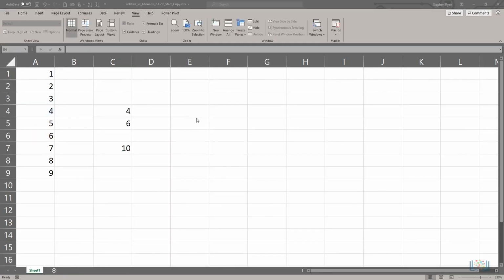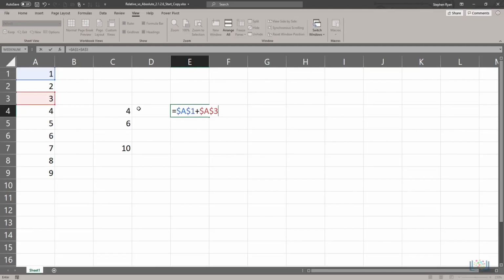Now, let's look at an example of how to use absolute references in a formula. All you need to do to make a cell reference absolute is put a $ sign in front of the column and/or row identifiers in the formula. For example, if we enter the formula equals $A$1 plus $A$3 in cell E4, note the blue and red highlighted cells in A1 and A3.